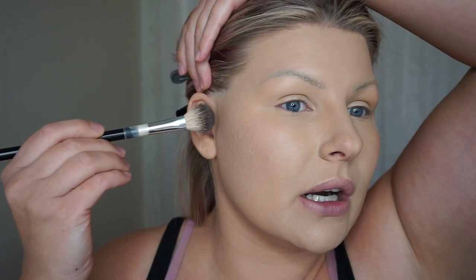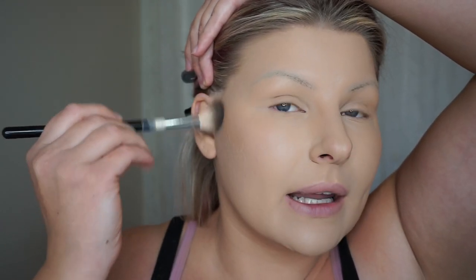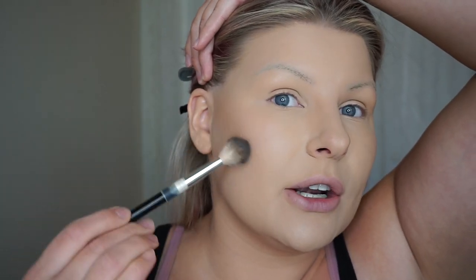I'm just going to hold my hair back and I'm going to start my contour at the top of my ear and follow it down on the under part of my cheekbone, and then about where if you were to suck it in it would be the hollow part of your cheek — that's where I'm going to start angling this downward. For me I like my face to look a little more narrow and long because I have such a round face. I'm going to start with little circular motions, sometimes starting a little higher so I can blend it down to the under part of my cheek.